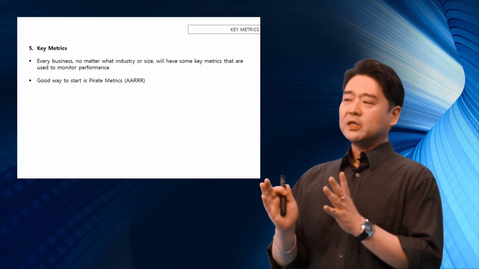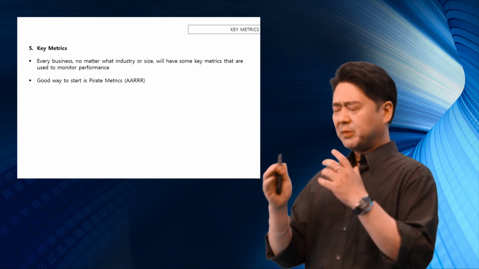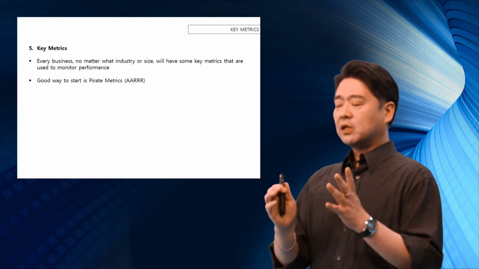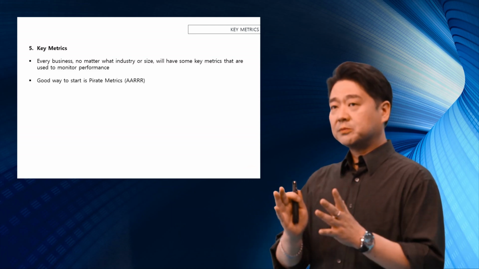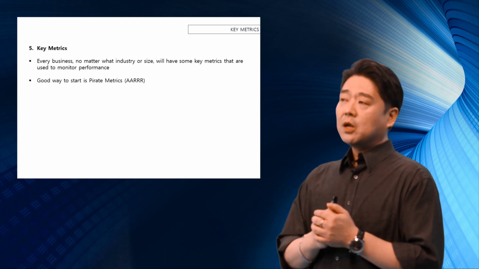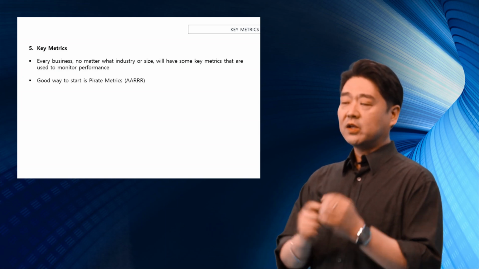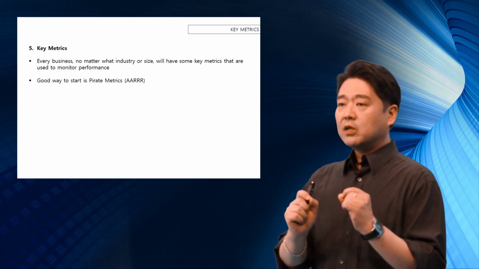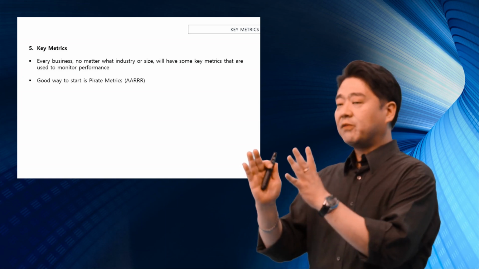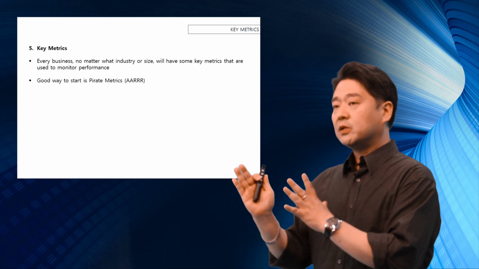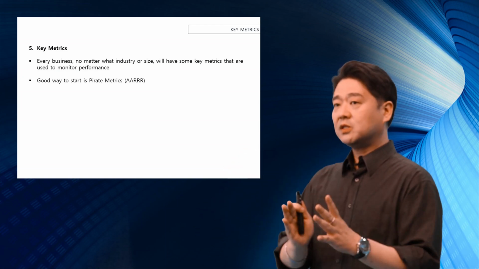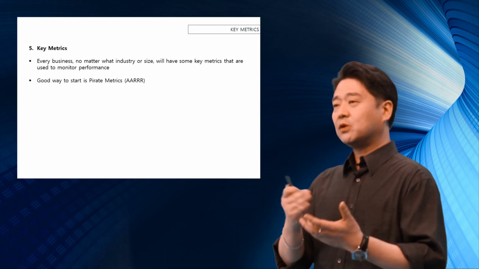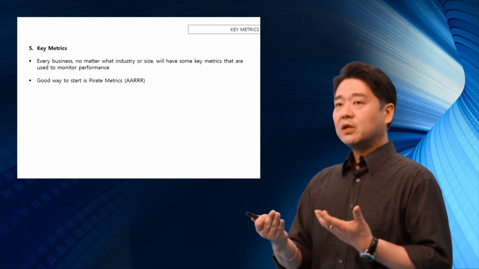A lot of companies use different metrics, but here's the thing, we are going to talk about actionable metrics in the next lecture, but you need to come up with the actionable metrics that actually matter. If you keep looking at the variables that do not have anything to do with your actual performances, then it's very difficult to sustain your growth.